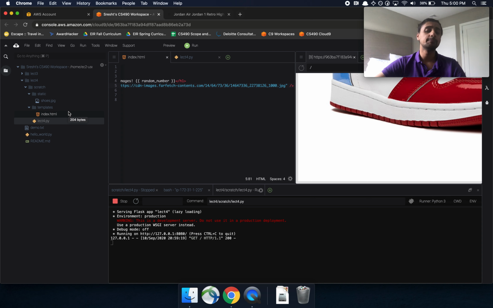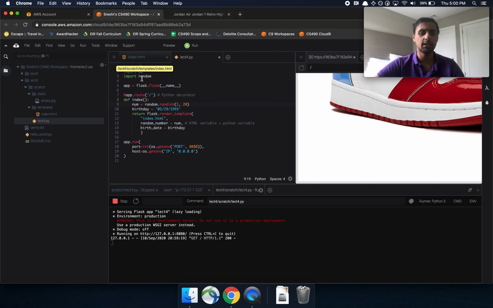So there are benefits and drawbacks, but either way you want to do it is totally fine. At this point, you've learned pretty much everything that I'm going to teach you when it comes to HTML. These are the basics of HTML: the dynamic variables, the image sources, and being able to use Flask and Jinja 2 to route things via templates. At this point, I'm going to pass off the torch to you. I'm going to let you come up with your own questions, whatever you need to do for HTML. You can learn more about HTML at w3schools.com or html.com, and both have tons of resources.